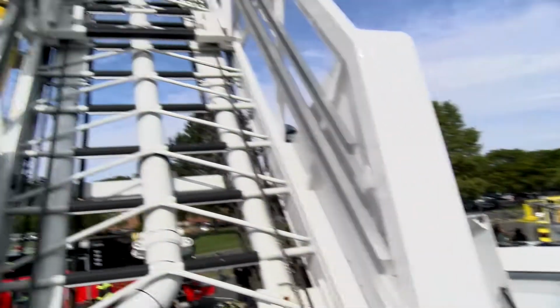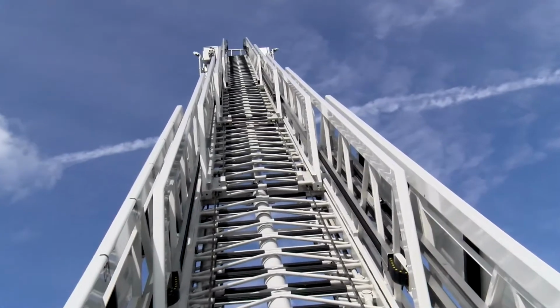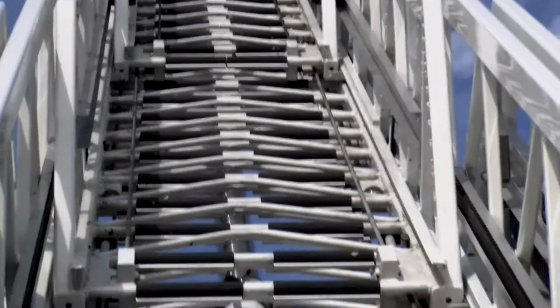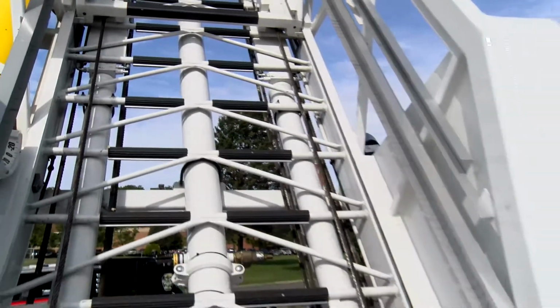And we are now up on what they call the turntable of Tower Ladder 21. This is the control center for what allows us to bring the aerial all the way up, all the way down. You can retract it, you can extend it. This can actually go even below grade, so below the level of horizontal, if by chance we needed it to. This is what they call a climbable ladder, so it is quite possible you'll have firefighters, if need be, either climbing all the way up this to where they are, or all the way down. It's preferable that they actually just enter the bucket from ground level if they can, or at least from this level over here. If we're involved in a long-term operation, it's quite honestly going to happen where people are going to be climbing up and climbing down.